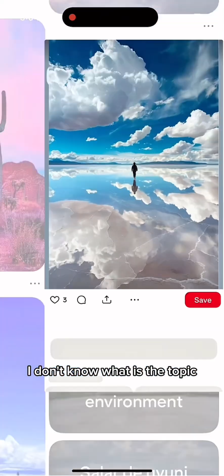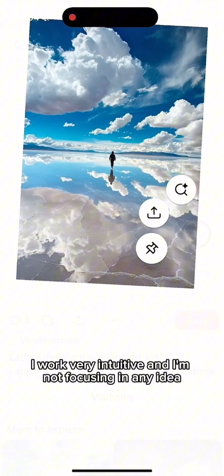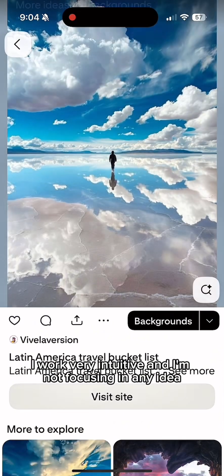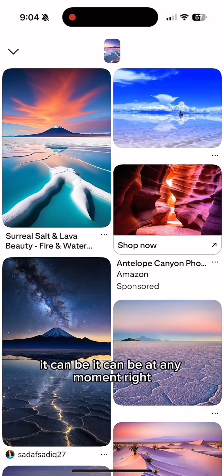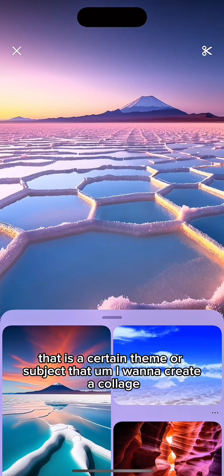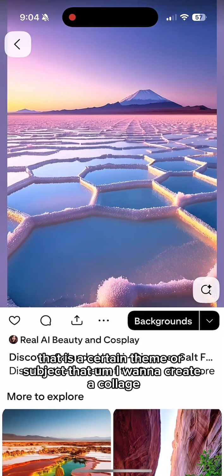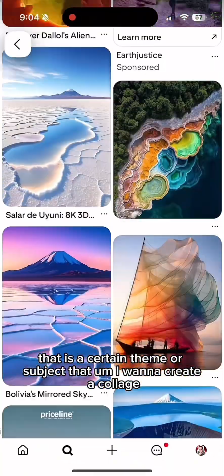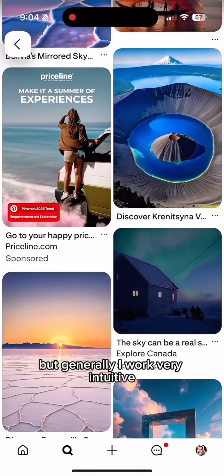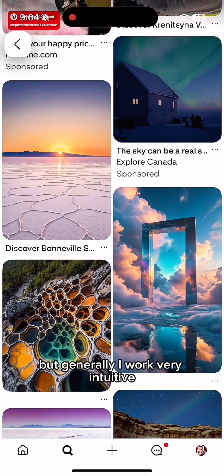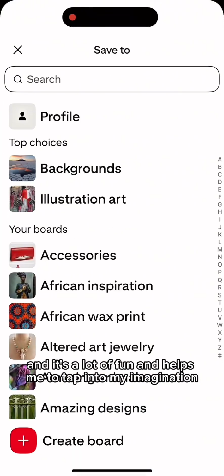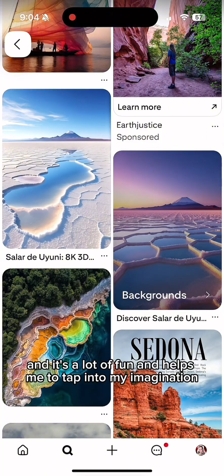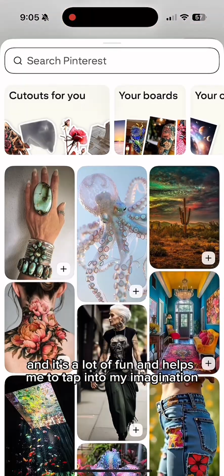I don't know what the topic is, because generally I work very intuitively and I'm not focusing on any specific idea or subject. Sometimes there is a certain theme or subject that I want to create a collage about, but generally I work very intuitively. That's how I learned this process, and it's a lot of fun and helps me to tap into my imagination.